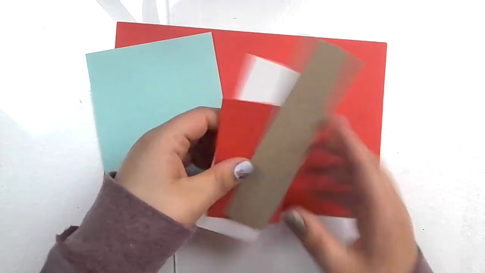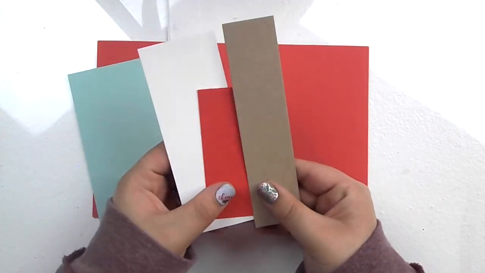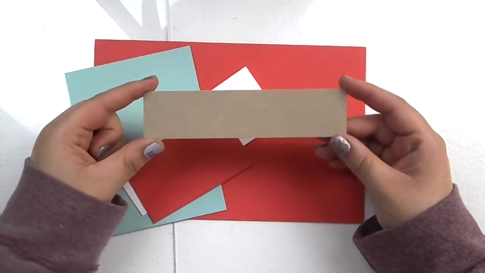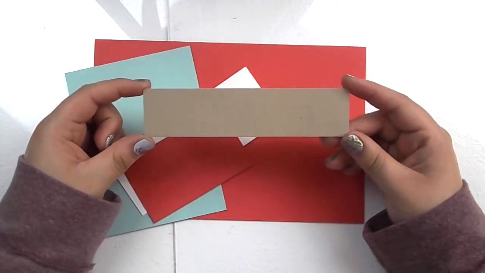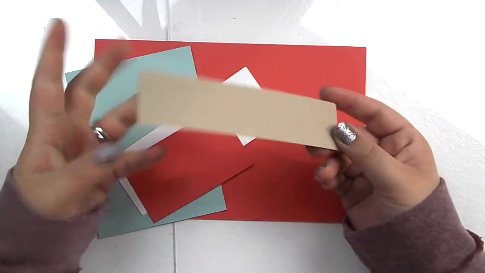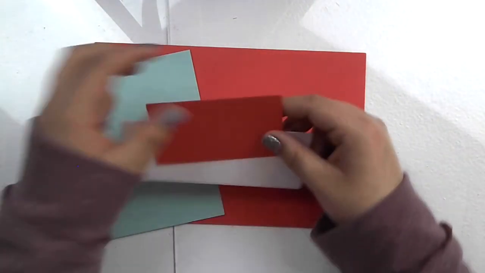And then for our paper, we are going to be using four different colors. So I have a little scrap of crumb cake and it doesn't have to be very big. We're just going to be cutting out one tiny little thing. As long as it's big enough to fit the framelit, that's all we need.